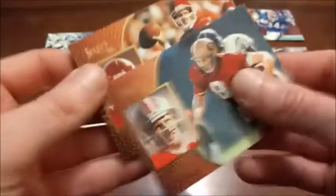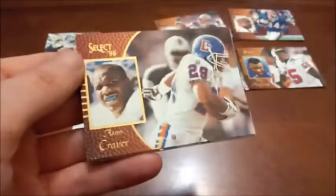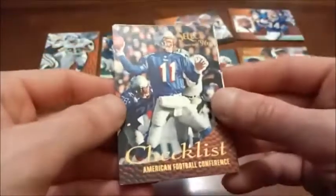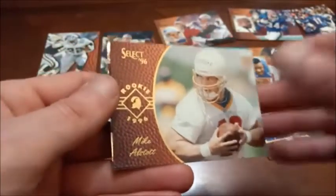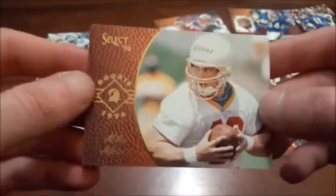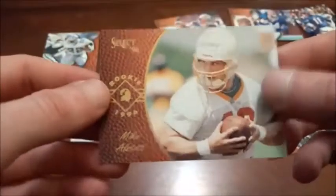Here's our second Steve Young. Just another Steve Bono — saw some repeats here. I'm wondering if the seller pulled whatever they were looking for and then decided it was time to get rid of the rest of these. Curtis Martin, Hall of Famer, best known for his time with the Jets. Checklist featuring our guy Drew Bledsoe. Next we have Tyrone Wheatley. And there's the first rookie that we're really looking for — Mike Alstott was an absolute beast, fullback or running back, I think he was both really. There's our first decent rookie.